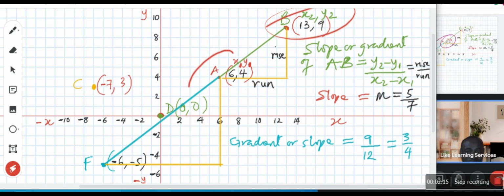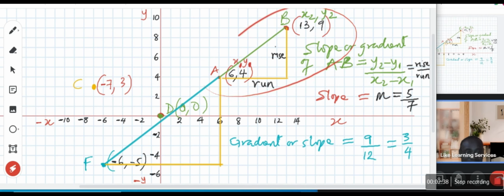Finally, I just want to show you this. You will get the same answer if you do it like this. If you apply this formula, read it out. Read out what I circled. y2 minus y1 over x2 minus x1. If you do that, you will get the same answer. What I mean is the one part you call x2 and y2. The other part you call x1 and y1. And just put their values.